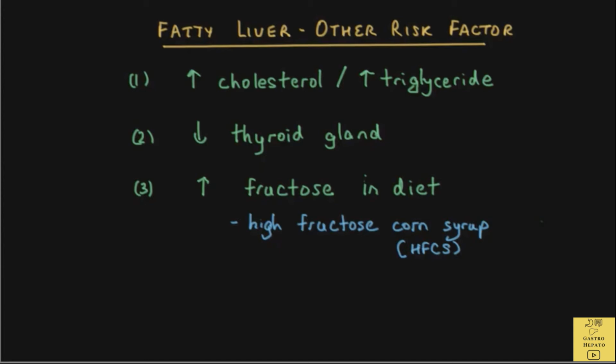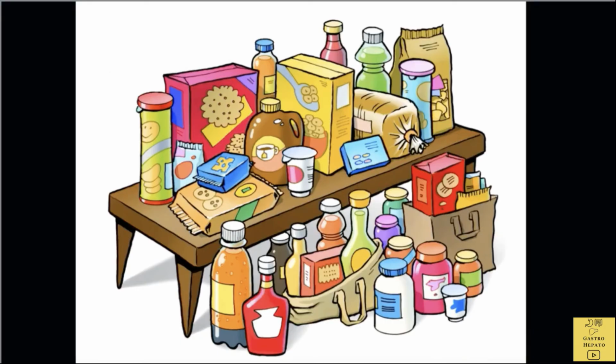There are certain foods that contain a lot of fructose. One such high fructose containing food is high fructose corn syrup. High fructose corn syrup is found in all kinds of sugary beverages, snacks, biscuits, sauces, and processed foods, as is shown in this picture. High fructose corn syrup is used as a sweetener as it is cheaper than natural sugar. Now, there appears to be a strong link between this fructose syrup and fatty liver. I will discuss this in greater detail in video 5.